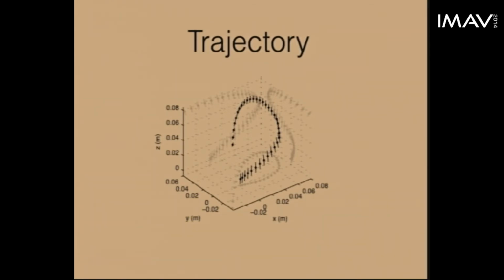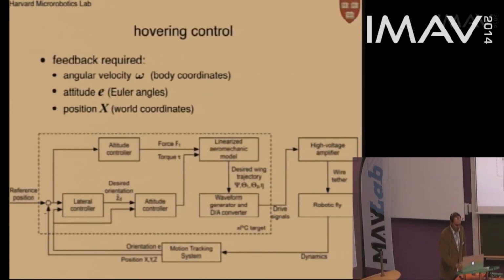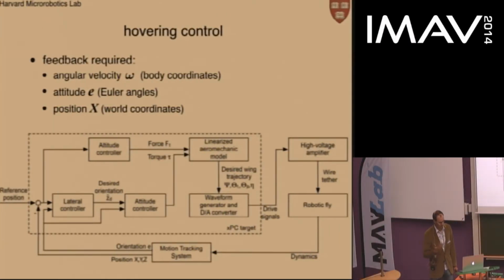So next, we wanted to advance beyond this demonstration from the Ocelli and upright stability and incorporate gyroscopic feedback into the previously working controller we had to do hovering. So this controller requires feedback about the following information. First, angular velocity given in body coordinates. Second, the set of Euler angles. And then thirdly, the position of the vehicle in space.